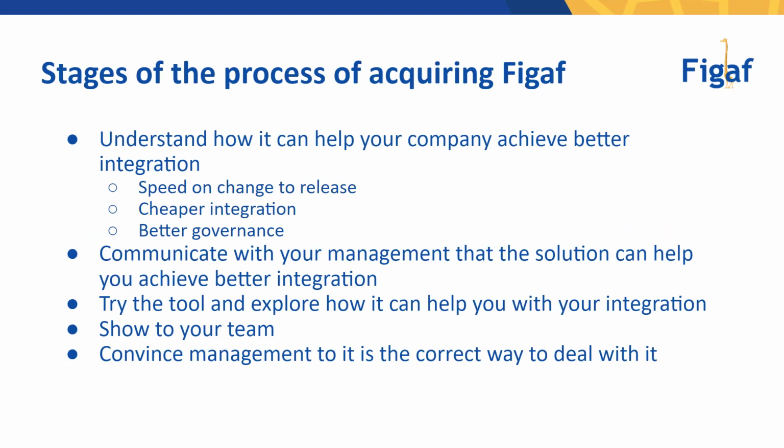So there's a number of stages in the process. Obviously you need to understand how this tool can make it easier for you to deliver integration. This is about the speed of integration. It's a cheaper integration. Being able to run tests all the time makes it a lot easier for you to ensure it works, because it's just a press of a button and then you have a test result and you can see how it behaves. And then there's the better governance process about having something like that as a part of your process.